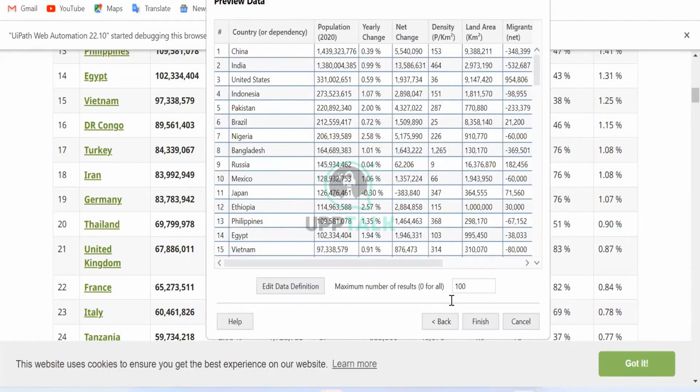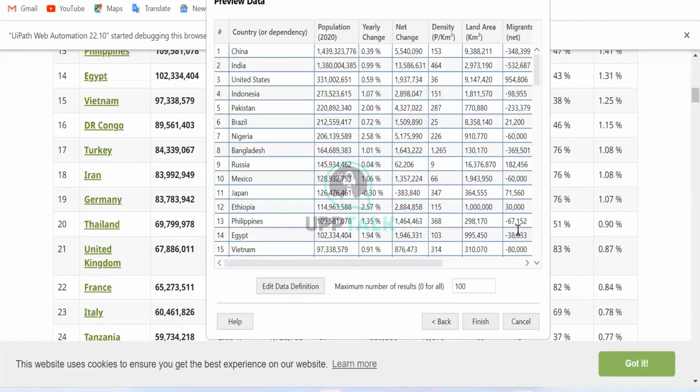Sometimes when we select one piece of data, it asks us whether you want exactly this type of data or you want the whole table. It will allow you to select only one cell in the table. The next question UiPath itself asks is whether you want to select only one cell or extract the whole table.